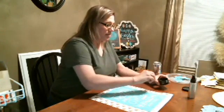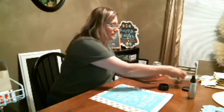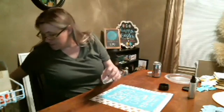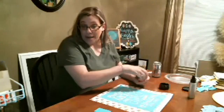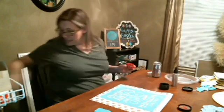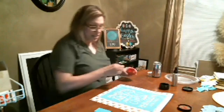Oh, I left all my water in the other room. Usually I have a tin of water where I then dump the transfer and all of my stuff into, because it is chalk based, it dries fairly quickly, and we don't want it to dry on our mediums, because then you can't pull it up. All right, so I'm going to get the red one ready too, because we're going to have to move kind of quickly, and get my other squeegee ready. And we're going to see if this works.